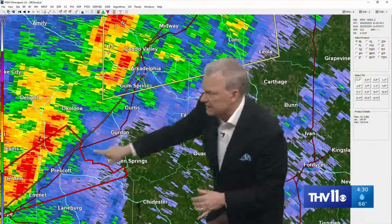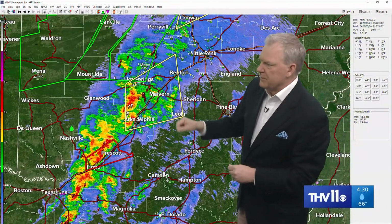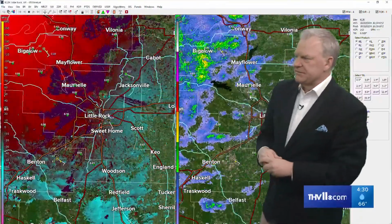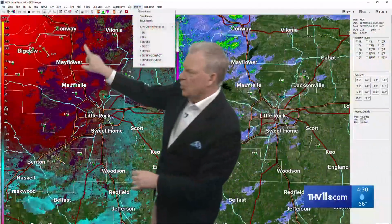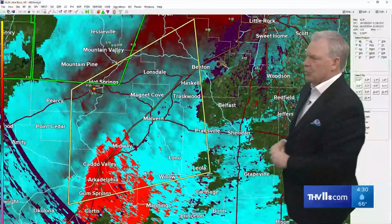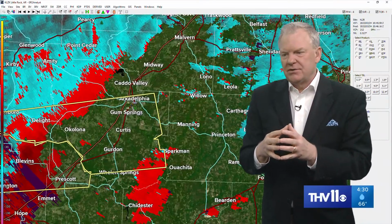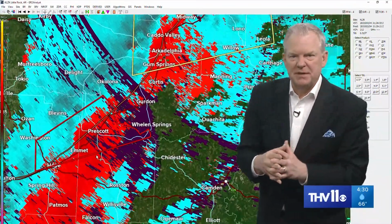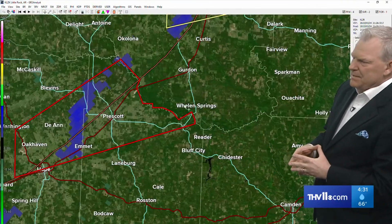And notice we've got a lineup of storms just to the north there from close to Hot Springs, west of Malvern. These are non-tornadic yet, but they could show some signs of some very strong winds. We're looking at a couple of areas here. You can see the strong wind field with this particular area that's near Mayflower, south toward Perryville. And then when you get down to the stronger supercell thunderstorms where you have a little more potential for the atmosphere to show some signs of spin, that's where you're getting that. And that's over toward the Prescott area near Emmet, Arkansas.